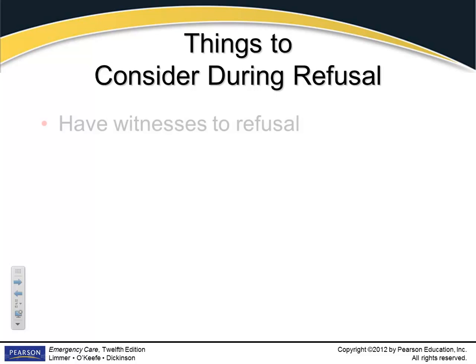We already did that. Things to consider during a refusal. As I said, a refusal is going to be when you're most vulnerable to legal action. It's going to be based on a refusal. Always have witnesses sign your refusal form. Who are going to be your best witnesses? Your partner? Police? And who else? Family member. Family members? Why?